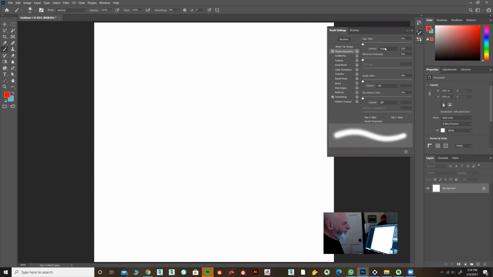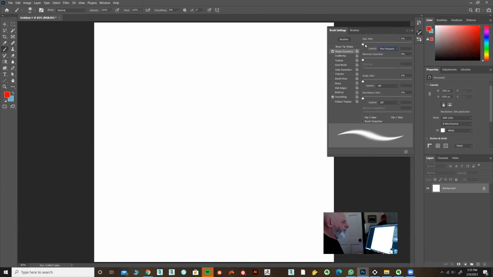And if you don't have a tablet and you're just using a mouse, that might be useful. Okay. Pen pressure is what we want to be in most of the time. Okay, but you don't always want to be making your brushes point in the end. Pen tilt and stylus wheel, I don't think we have any reason to use those, so I'm going to ignore them. You can research them if you want.